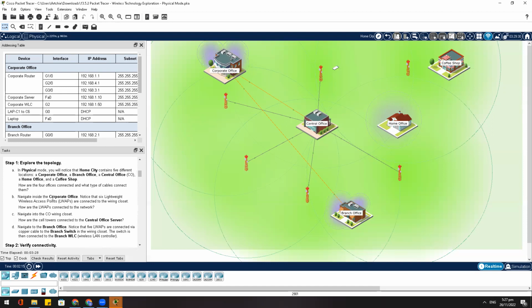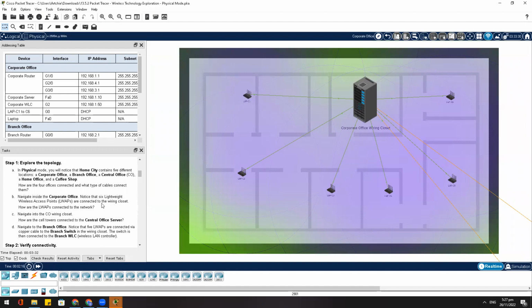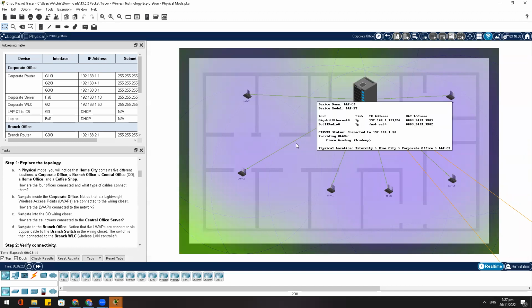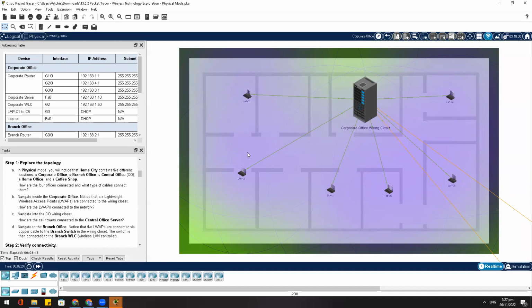So now we navigate inside the corporate office. Notice that 6 lightweight wireless access points are connected to the wiring closet. So we can see here 1, 2, 3, 4, 5, 6 lightweight wireless access points. So how are the lightweight wireless access points connected to the network?